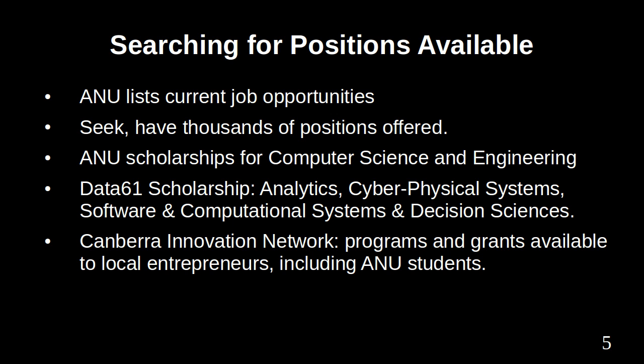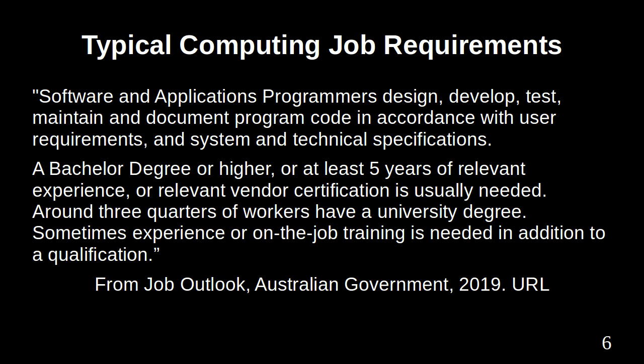The Australian Government's Job Outlook website lists job titles, tasks and skills. Computing-related jobs include software and applications programmers, describing tasks, job titles, and specializations. Software and applications programmers design, develop, test, maintain and document program code in accordance with user requirements, and system and technical specifications. A bachelor degree or higher, or at least 5 years of relevant experience, or relevant vendor certification is usually needed. Around 3/4 of workers have a university degree. Sometimes experience or on-the-job training is needed in addition to a qualification.